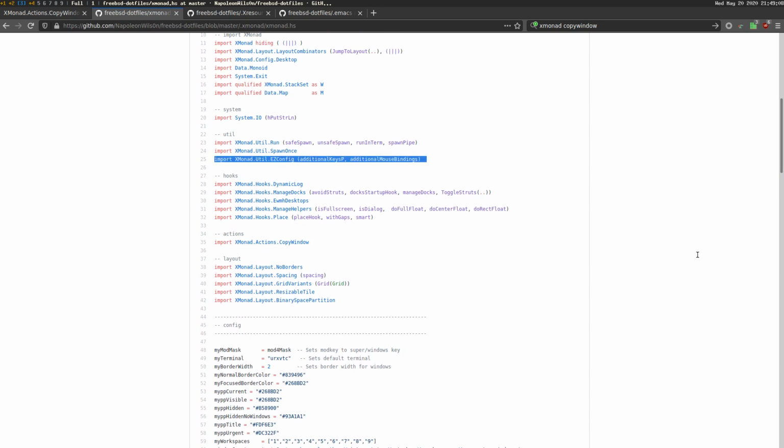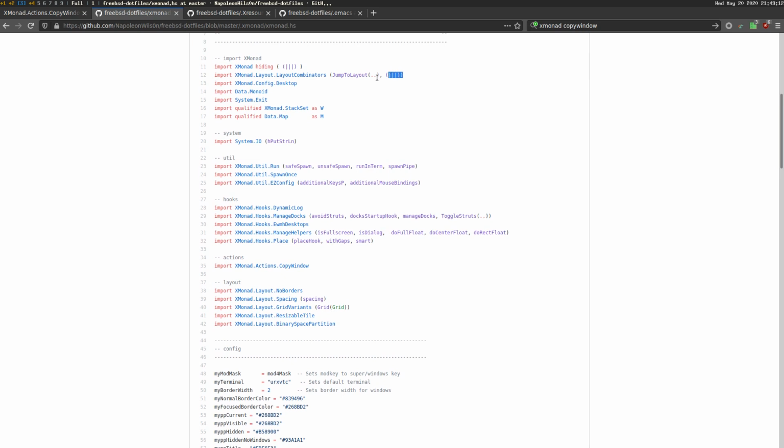and we needed to import EZConfig for the keys, and also while I'm up at this section for the JumpToLayout, we had to change xmonad to xmonad hiding and import the layout combinators, JumpToLayout.